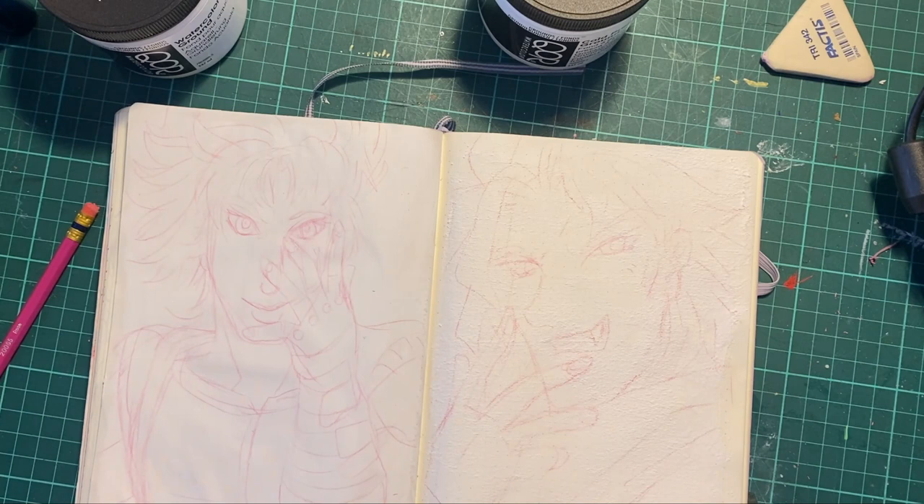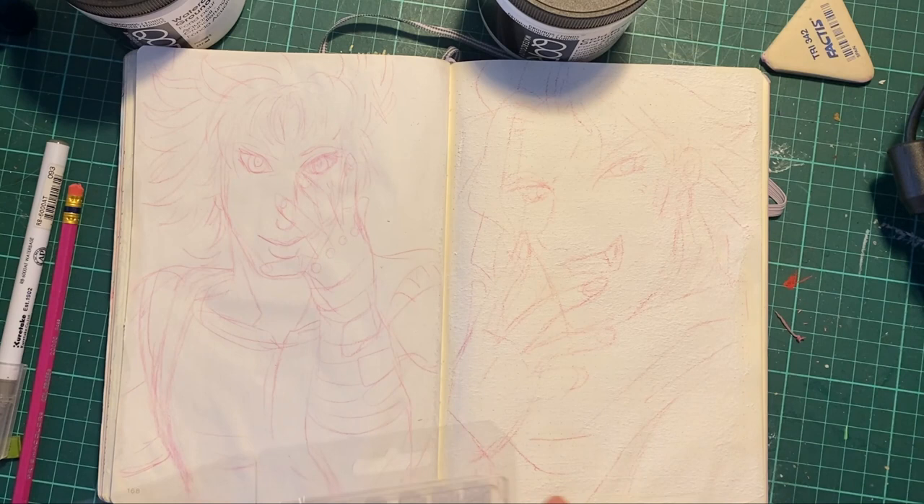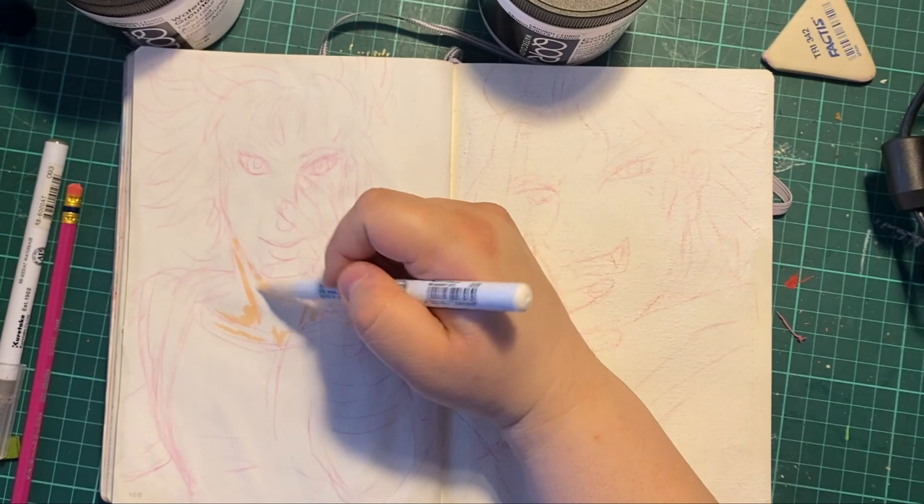It literally is my experimental idea thing. I have some good artwork in it, but most of the time I was just planning out for even better artwork. I'm using the Kuretake Real Brush Zig Pens. They're like watercolor concentrated in an actual brush marker — the marker itself is literally a brush, which is pretty cool.